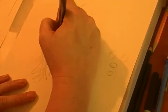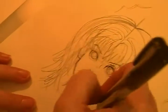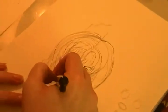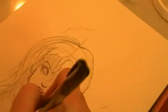I try to practice. I know I don't have a lot of time to practice as much as I would like to. I don't have as much time to draw as I would like to because I have a life some of the time. It's a whole lot harder, you know. Everybody should make time because life is too short to not work on and do things that you enjoy doing.